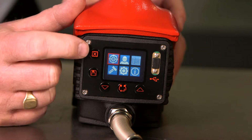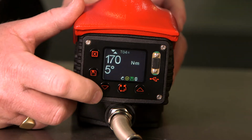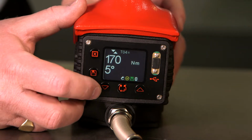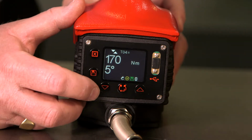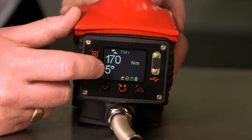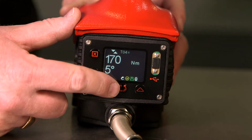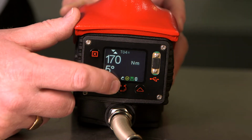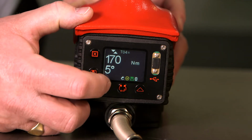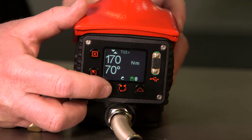We can exit out using the X button, back to the screen, and we can now scroll through the targets we have set. The target shown is for audit mode. It shows the target torque, the maximum angle allowed, and the yellow hexagon shows that it is in audit mode. We can use the arrow buttons to scroll through the other targets we set.